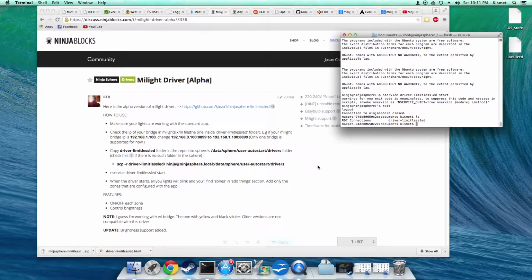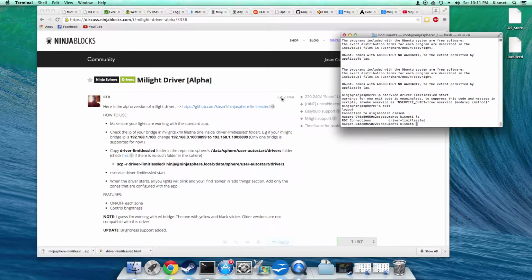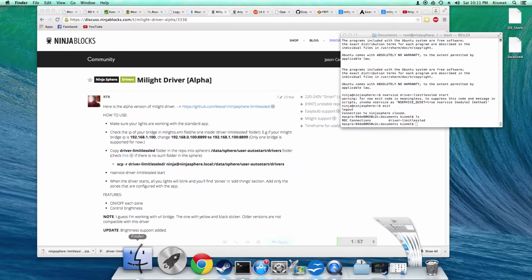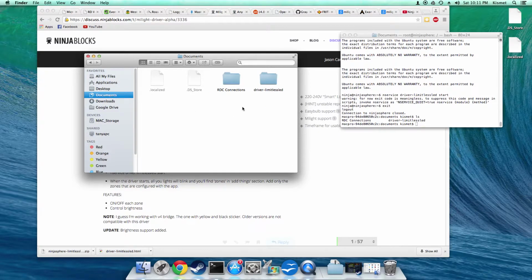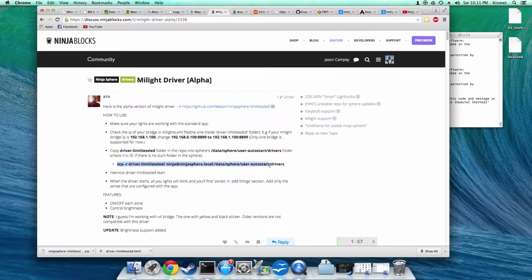Yeah, so away we go, I guess. So I downloaded the driver from the GitHub area here. I'll put that in the description. There's a zip file that comes along with it, and I have just put it into my documents area, unzipped it and taken the driver file and put it there. In terminal, I have browsed to that folder, and then I just simply run this. I won't run it again because I already have, but I just ran that and it copied the files to the driver directory, user driver directory.